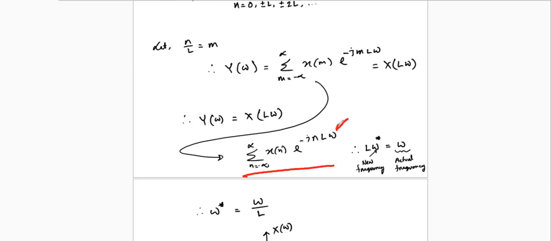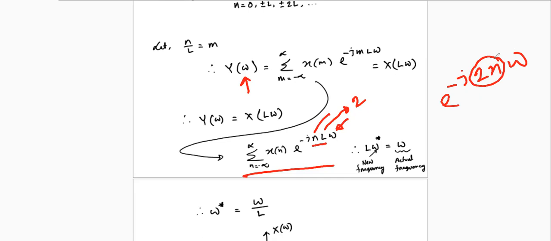Try to understand that this omega is a function of this omega, where n is a variable, and you are putting n equal to 0, 1, 2, 3, 4, any value. What is the value of L? Let's say L is equal to 2. So when you take e to the power minus j n omega, previously you were taking n omega, now you are taking 2n omega. So that's why e to the power minus j twice n omega.